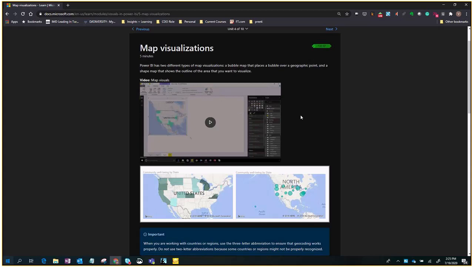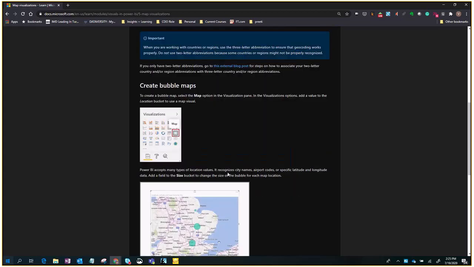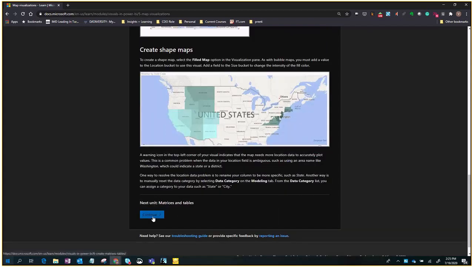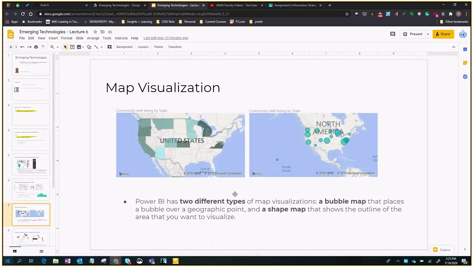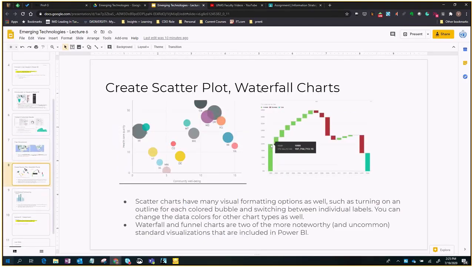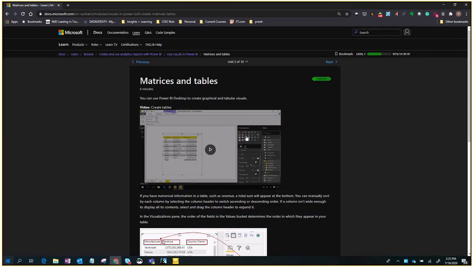Again, there is a very short video to show how to create map visuals, and how to create the bubble maps as well. So that's that. Let's move on. Create scatter plot, waterfall charts. I've skipped this section in the slides, but I think you must go through it.